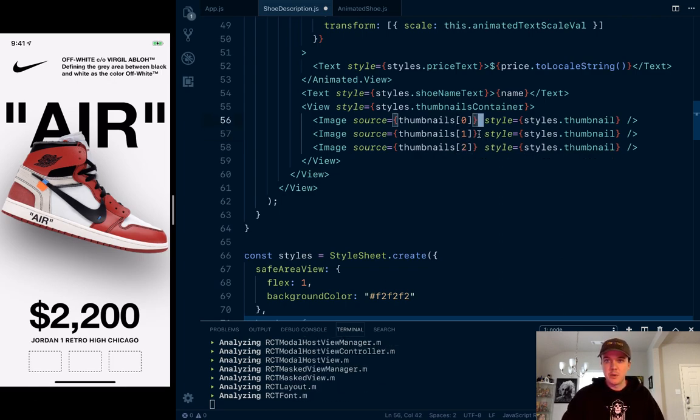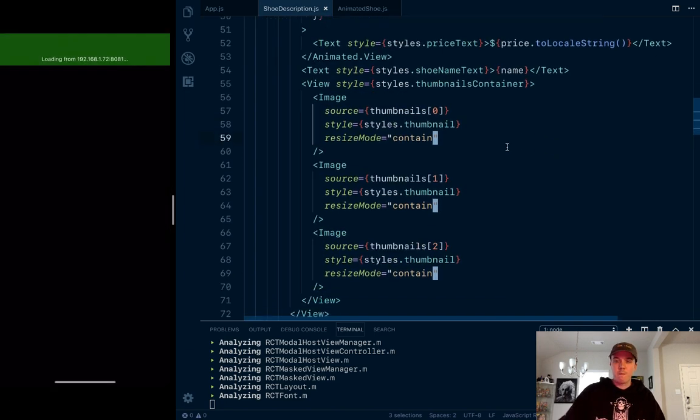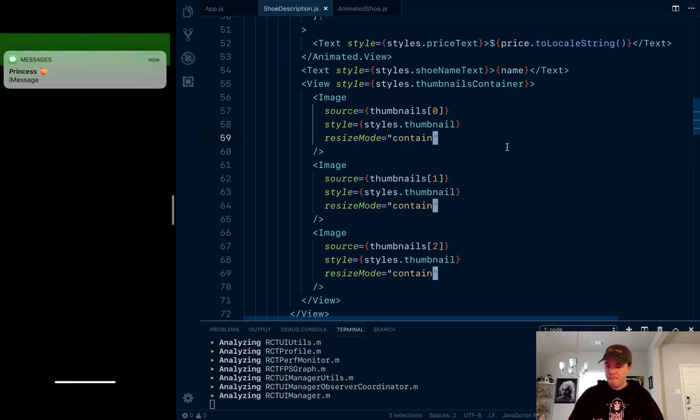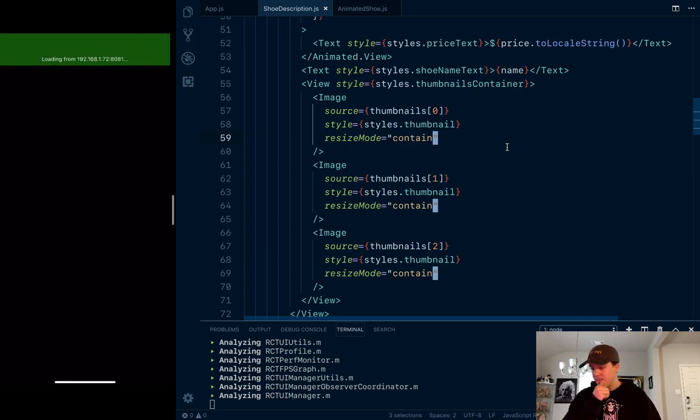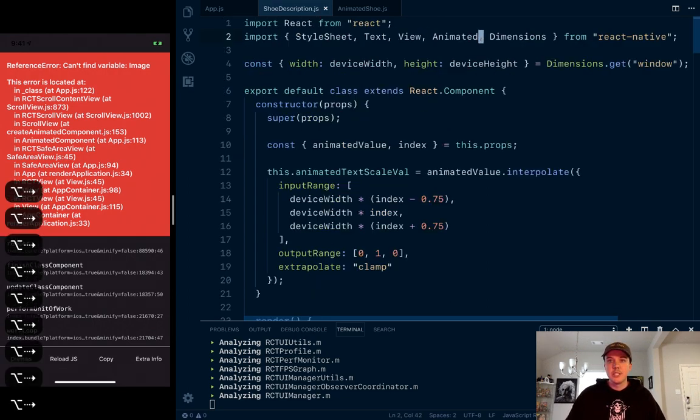We're gonna do resize mode on these as well. I'm not sure if it's necessary, but I'm just gonna do it anyways. Let's see if it worked. Phone just died, dang it. All right, we need to import image.